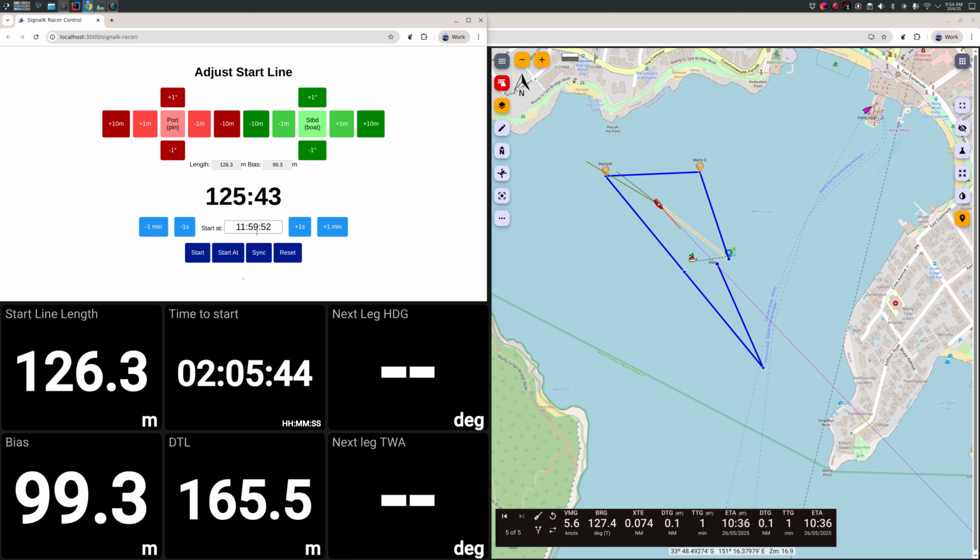And that way you don't have to have people running up and pushing buttons. But if you were OCS, it will not gloss over that. It'll freeze that and say you are OCS. You can think about going back.